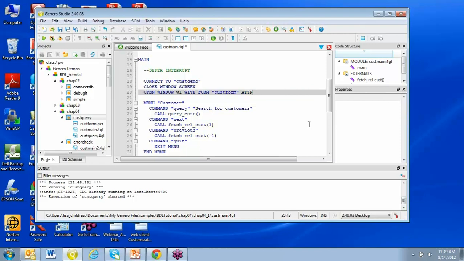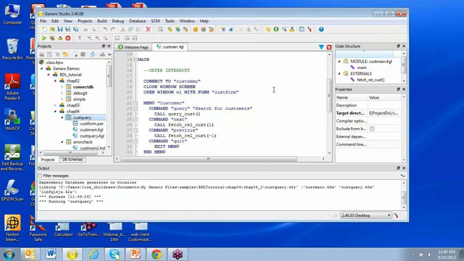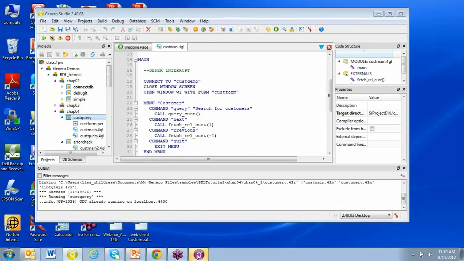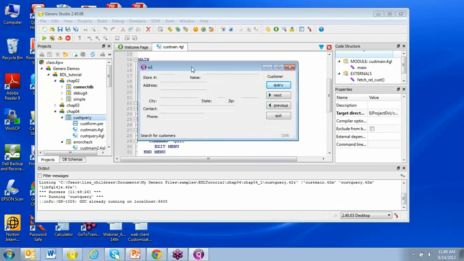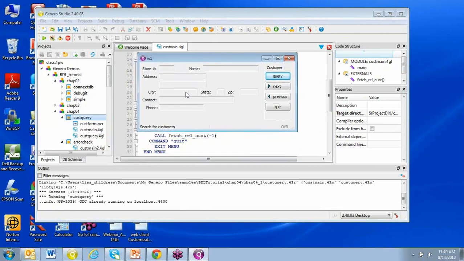All right, so let's get rid of that. Let's run it again so we can make sure everything looks back to normal. There we go. So there we are. We're using our default window style. Everything's back where it's supposed to be with our ring menu and action panel on the right-hand side.